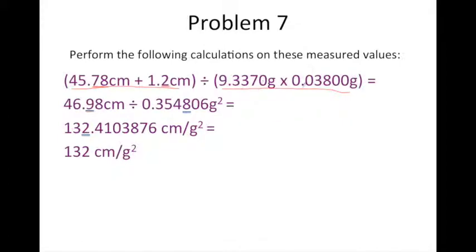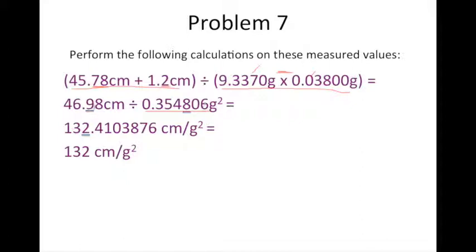I perform the operation in parentheses over here, multiplying these two numbers. The first number has 1, 2, 3, 4, 5 sig figs, and the second number has 1, 2, 3, 4 sig figs. Again, be sure to review your rules for sig figs if you have any questions. So we're multiplying something with 5 times something with 4 sig figs. So I write out the entire number here, but my answer is only significant to 4 sig figs for this operation. So I have 1, 2, 3, 4. I've underlined the 8 to indicate that that's my last significant number. The units here, grams times grams, gives me grams squared.